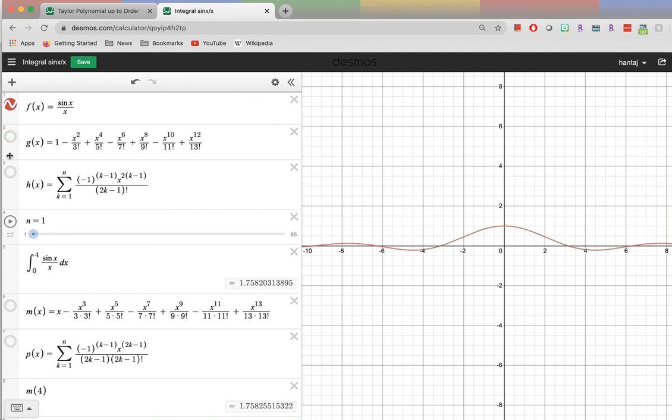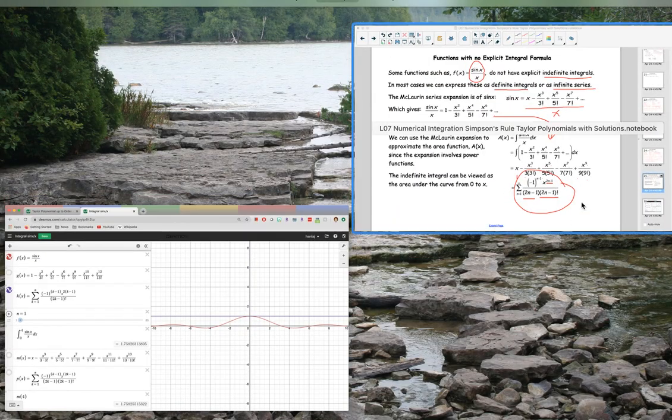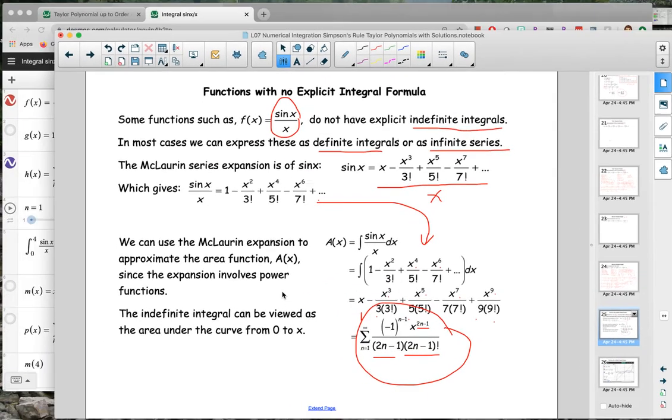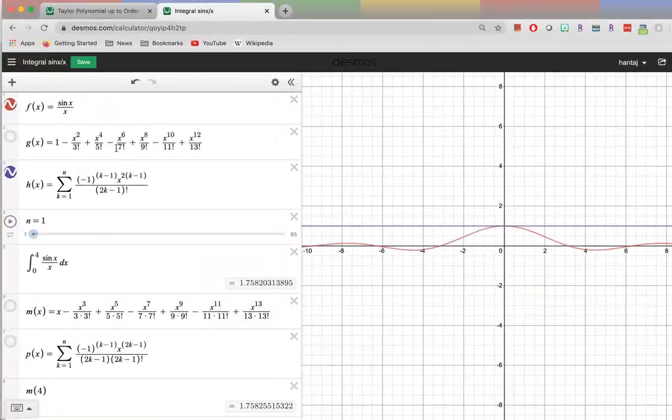What I'm going to do now is I'm going to show you. So here is our Maclaurin polynomial taken from over here. There's our Maclaurin polynomial for this, or our Maclaurin expansion. That's what I used for here. And so there's 1, there's 2, 3. And see, every time we add, how much better that's getting at approximating. And then it sort of just continues.